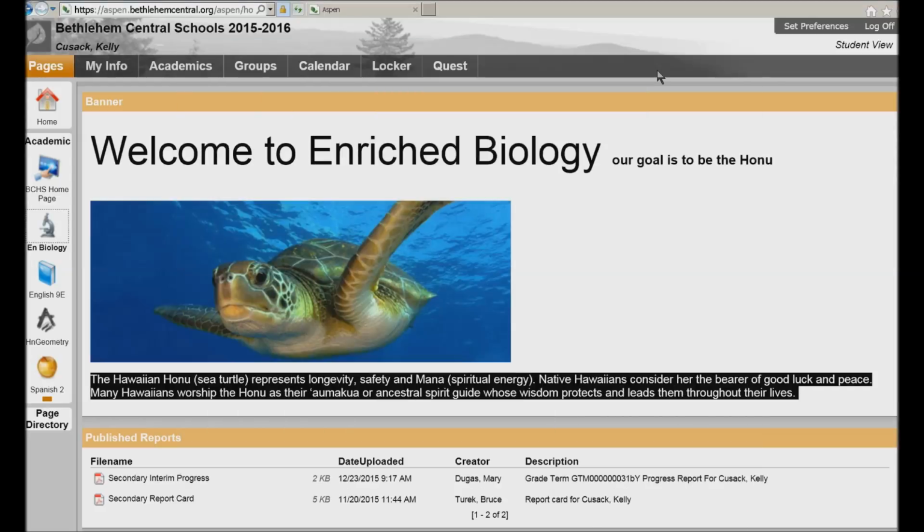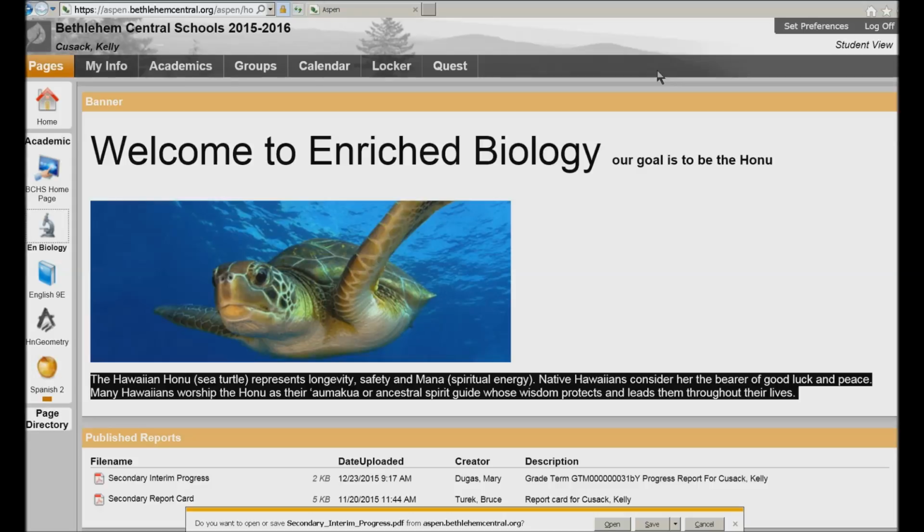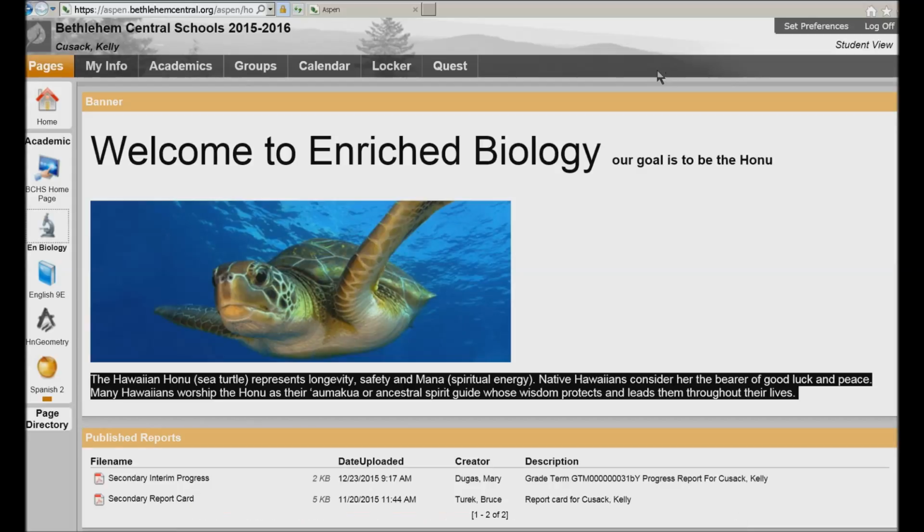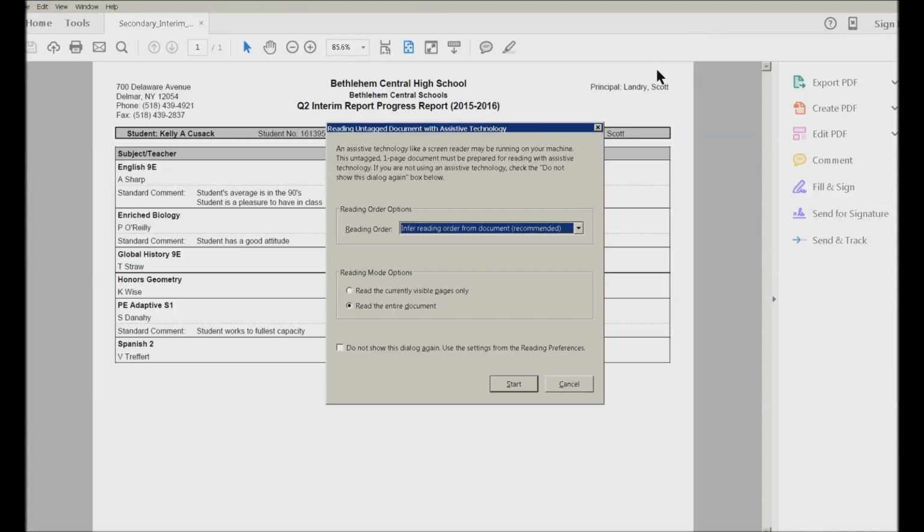Clickable on mouse over, enter. New browser window open. Internet Explorer asks you what do you want to do. You have to hit Alt-N to access that notification. Alt-N. Open button. And I just want to activate it, so I'm just hitting enter to open it. File icon, PDF, graphic clickable on mouse over.